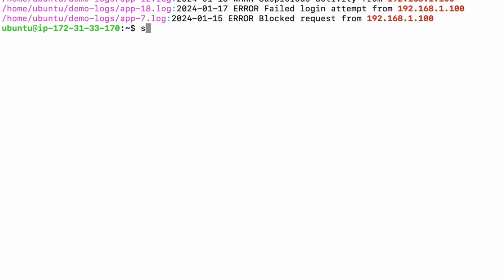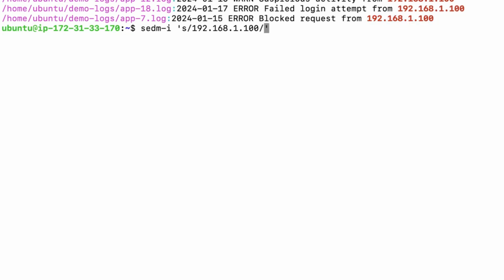First is sed -i, then inside single quotation marks is s/, then the IP I want to replace. This one is the IP I want to replace.